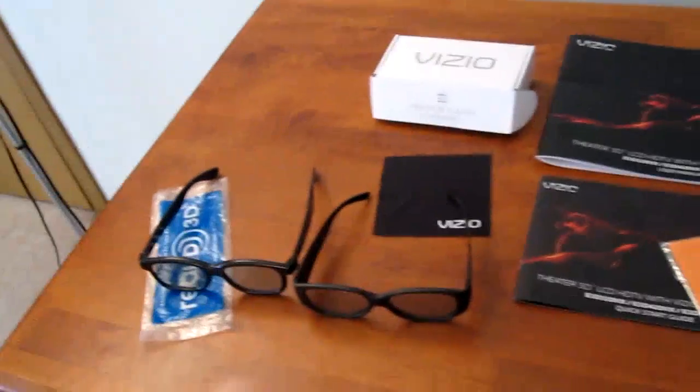So it comes with 2 instruction booklets, and of course those glasses there. So that's the box. Of course, there's the TV itself. At some point I'm going to take off the wrapping. I'm still deciding whether or not I should upgrade to the 47-inch, which is just about $200 more. Alright, so there you have it.